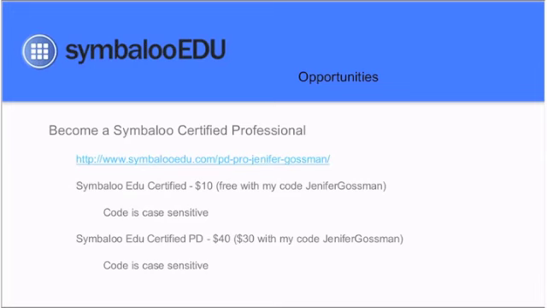And if you want to go into it further and you become one of their certified professional development people, there's other things that they ask of you besides getting your own URL for your Symbaloo page. They ask you to do Twitter chats. I've written blog posts for them.